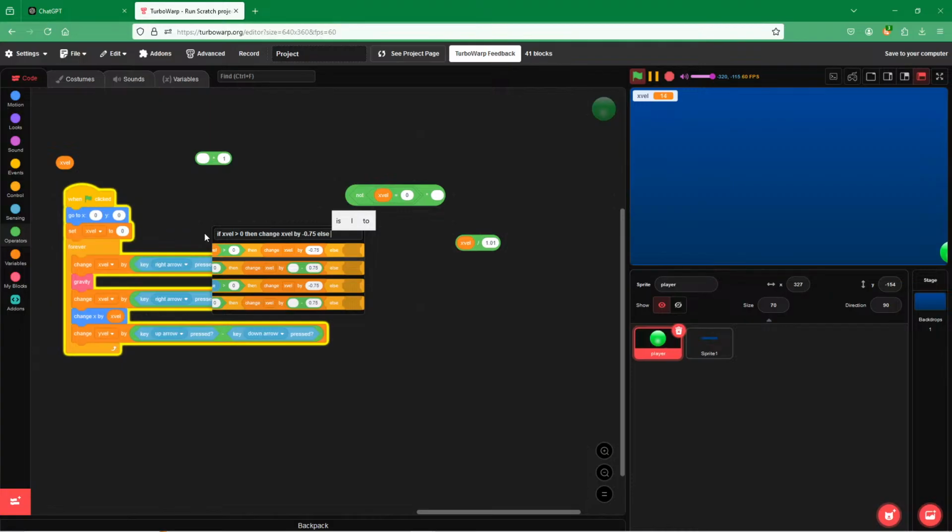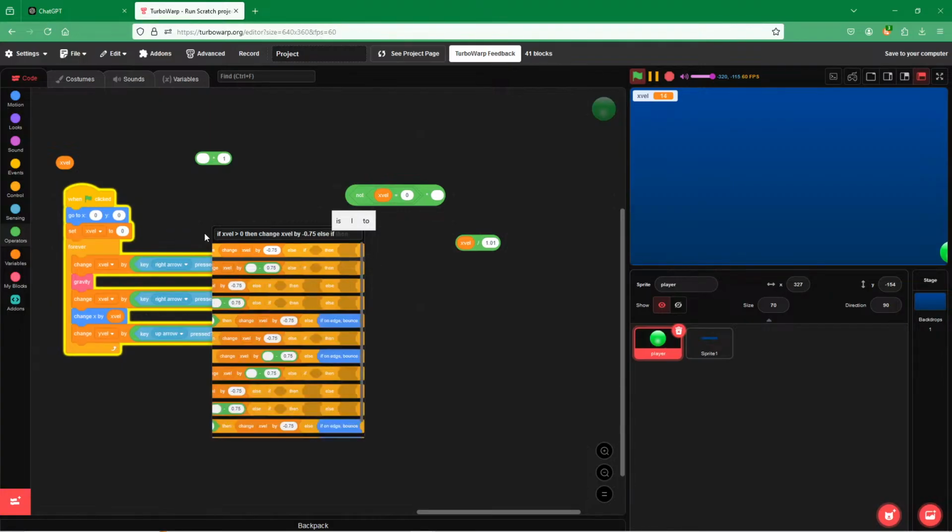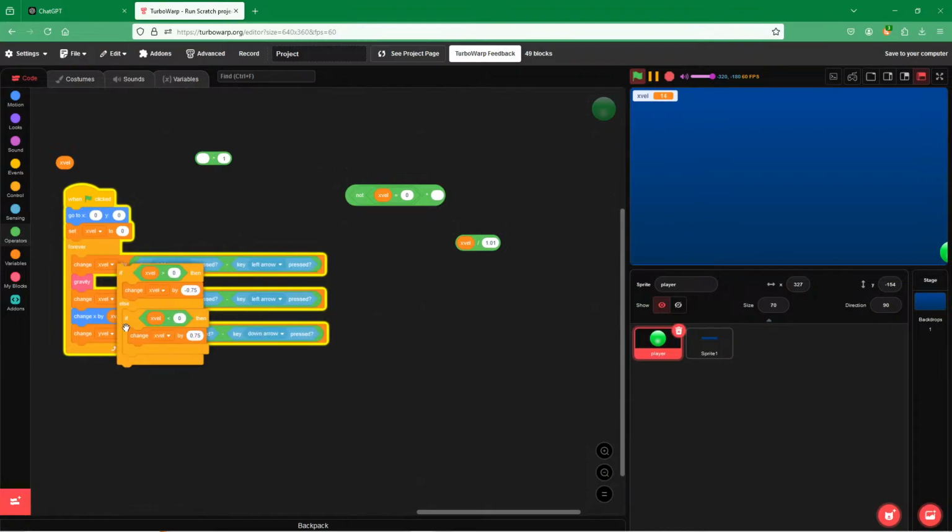Else, if xvel is less than 0, then change xvel by positive 0.75, like this.